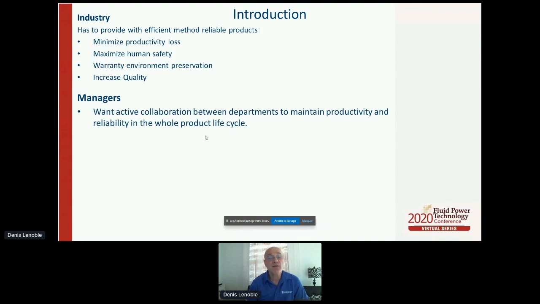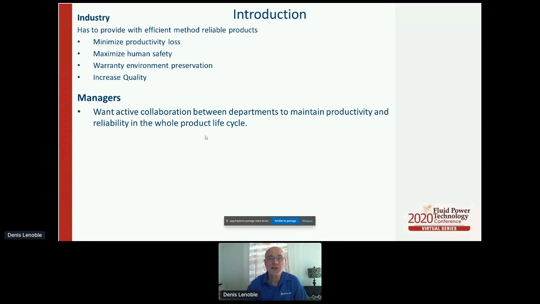In the end, what managers are looking for is active collaboration between all the departments to maintain productivity and also reliability in the whole product life cycle.